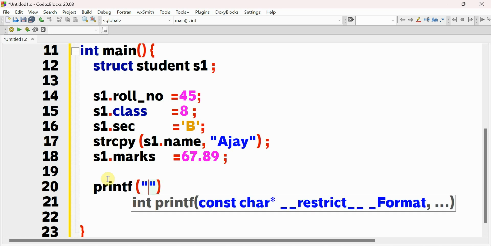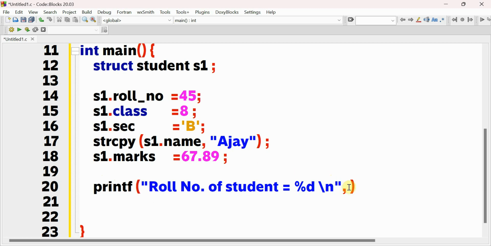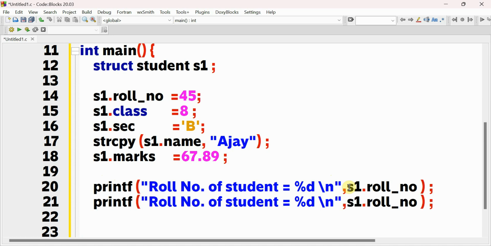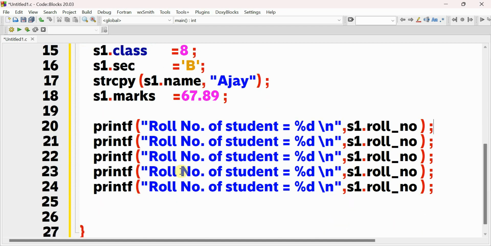If I want to print the roll number of the student, I write: roll number of student is equal to percentage d, slash n. Replace that percentage d with s1 dot roll number, because the value is stored in that. I'll copy this line 5 times, and we will replace them with other things.